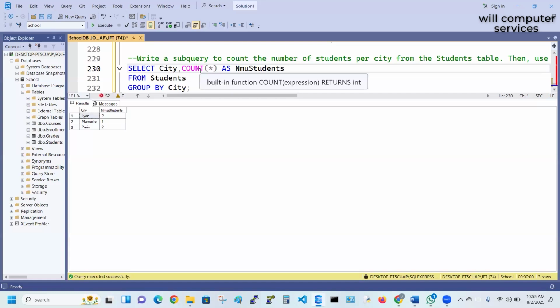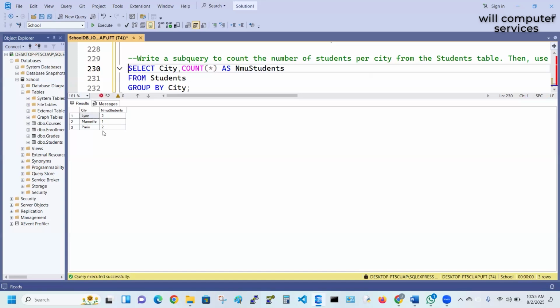We built this table, right? When you need to build a new table first and then do something with it, the subquery should be in the from.